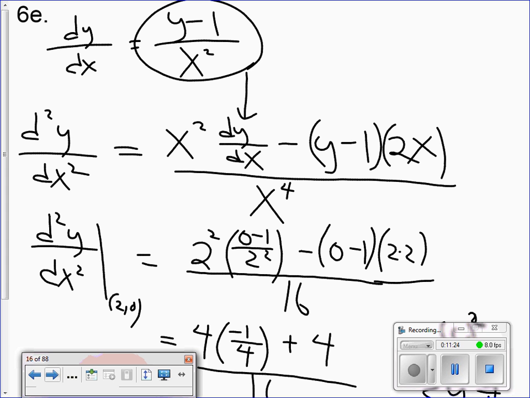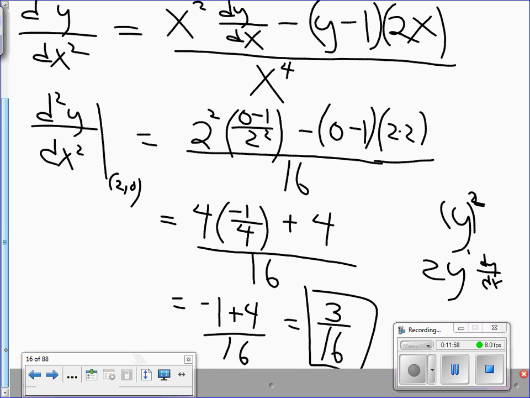Now, I know on my answer key, I cleaned it all up and made it so pretty and factored out a y minus 1. You don't have to do that. You could just plug in the coordinates, because we want to get the second derivative at the point (2, 0). You could just plug it in right away. You don't have to clean anything up first. The one thing you're going to have to do, though, is realize that dy/dx, the d high, is (y minus 1) over x squared. So you got to put that in. That's why I have here (0 minus 1) over 2 squared. And then you just put in the 2 for the x and the 0 for the y, and you're good to go.